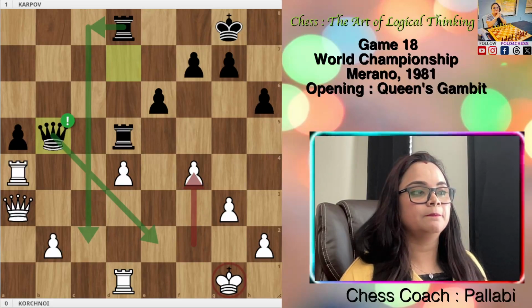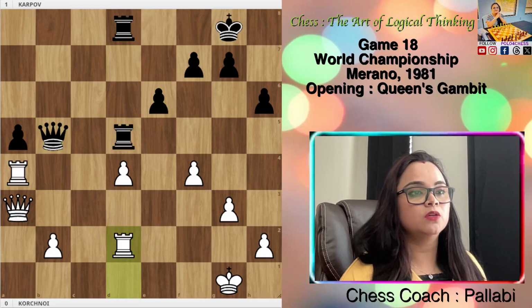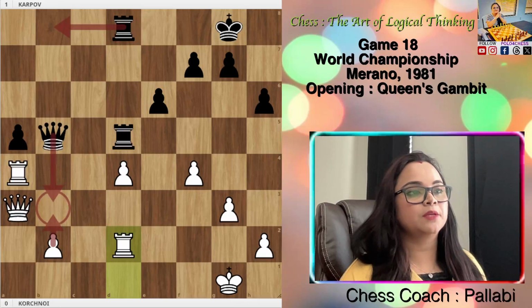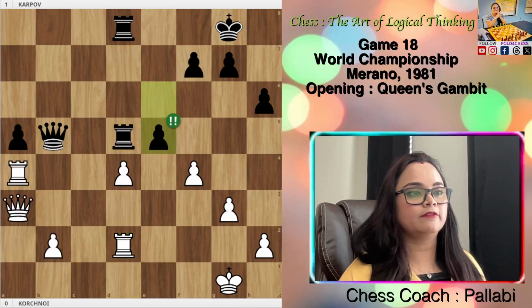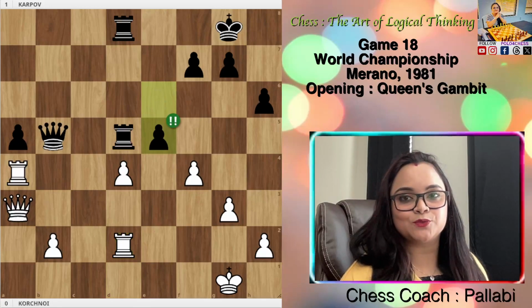exposing the king. So now white played rook d2. The only hope was to free the white queen from the defense of the rook on a4 with b3. Though Karpov's intention of rook b8, queen takes b3 leads to a winning rook and pawn endgame for black. Now black played an excellent move, e5, an unexpected but entirely logical breakthrough.